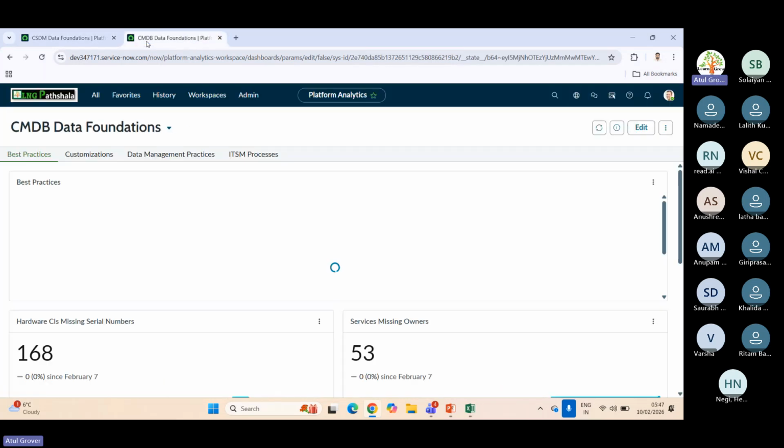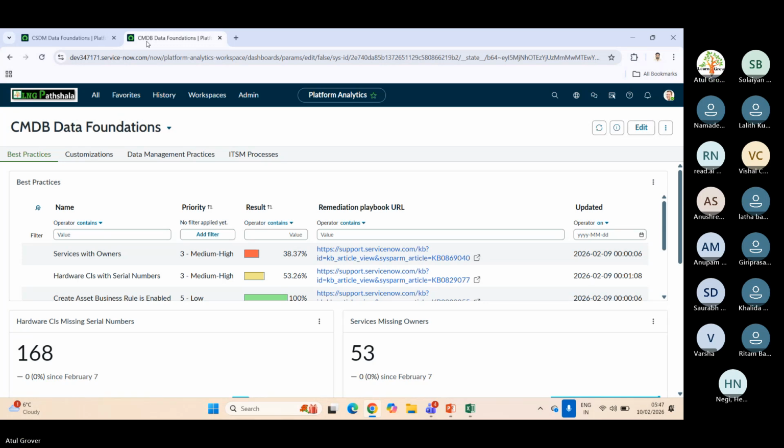Let's discuss first the CMDB dashboards. As both are dashboards, it means both have some reports which help us understand more about our data in depth.